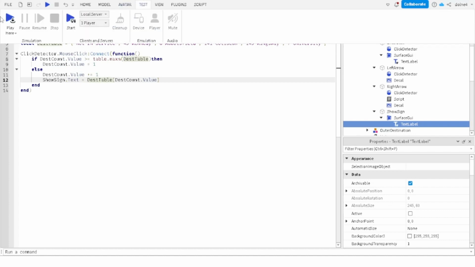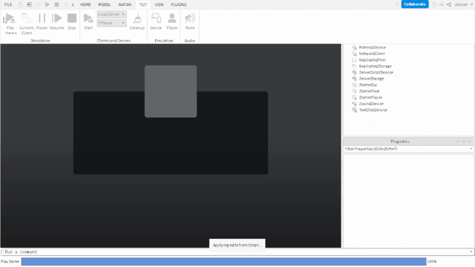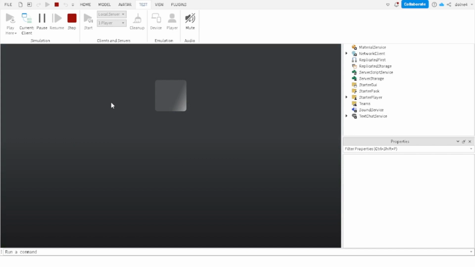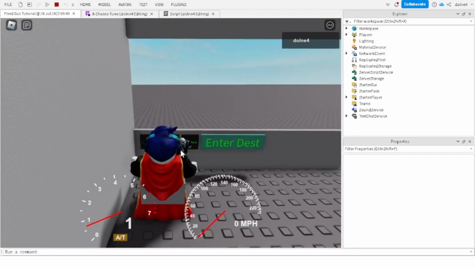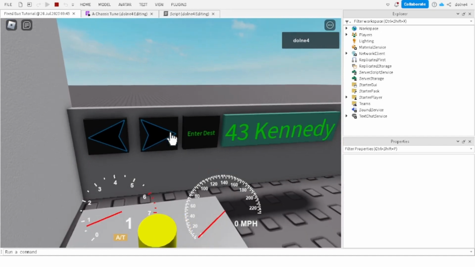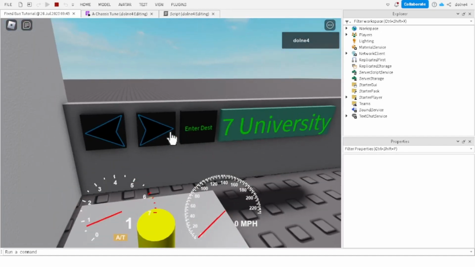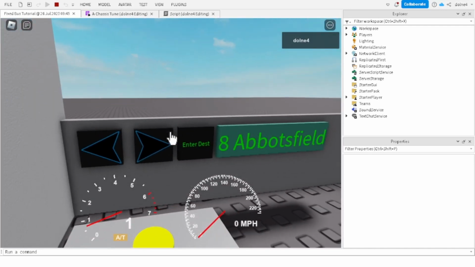Wait, so let me first test this out to see if it works. If it doesn't, then I think I know what I need to change about it. Okay, so if we test this out, 43 Kennedy, so far it's working. As you see, once you get to 7 University, it takes twice to change it actually.